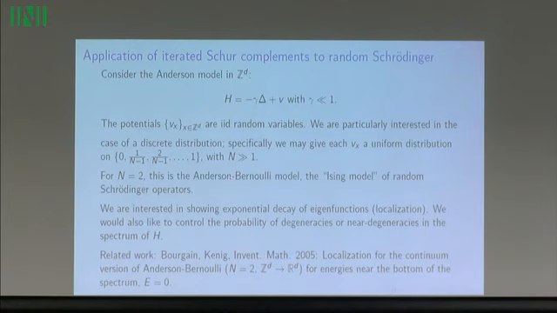And this is a very nice model, sort of a canonical example in the random Schrodinger class, because you can get rid of this gamma and just consider minus Laplacian plus V, where V is 0 or 1. It's kind of like the Ising model of random Schrodinger, because it's nearest neighbors and just zeros and ones. It's very simple to define. What we'd like to do is to show exponential decay of the eigenfunctions of this operator, which is known as the localization problem. And furthermore, I want to get into the details of the spectrum in terms of how likely it is to have a degeneracy or a near degeneracy in the spectrum.